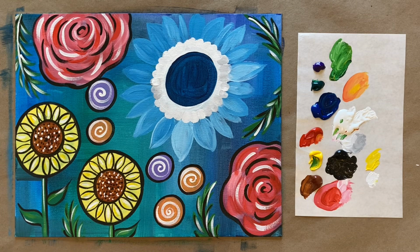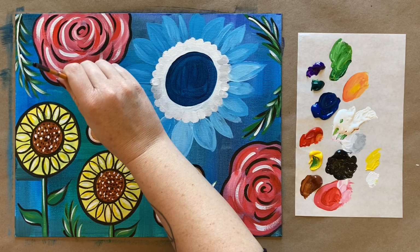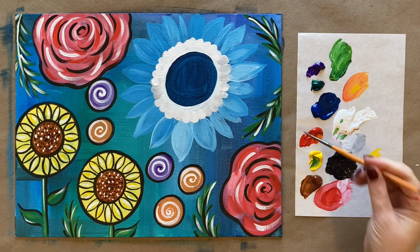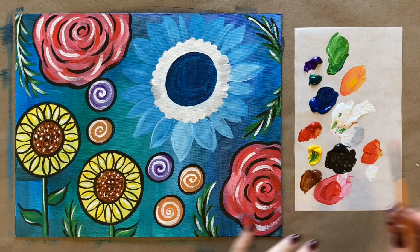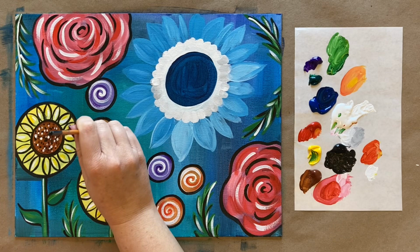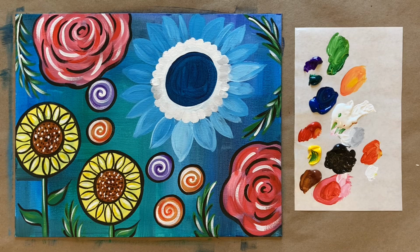Let's grab a little bit of purple. I'm gonna spiral that right in the center there to add just a little bit of depth to our cute little spirals. Do the same thing with an orange really quick. Darker, kind of reddish orange here. Little bit of interest in there, breaking up that color. A little bit more vibrancy. Okay, those look really cute.